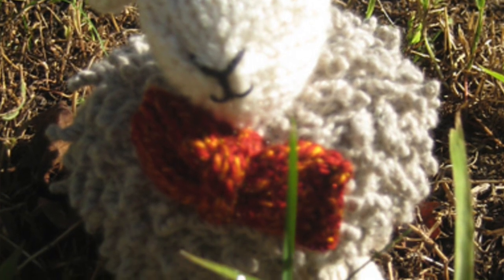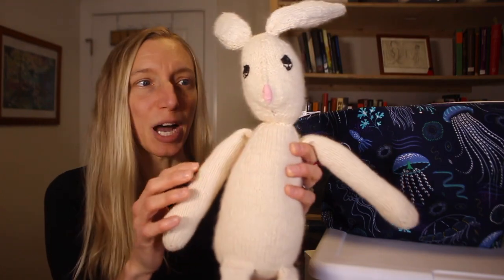So I guess I've been knitting toys for quite some time, and I find them really fun to make and really a very different kind of knitting. And as those of you who knit toys know, it is a different kind of knitting. There's still increases and decreases and stockinette and garter and all that kind of good stuff, but there's a lot more of the kind of shaping, like making feet and arms and ears, and you can learn a lot about knit stitches, and you can learn a lot about how fabric is going to work and how you can create shapes and contours and three-dimensional objects and all that kind of stuff.